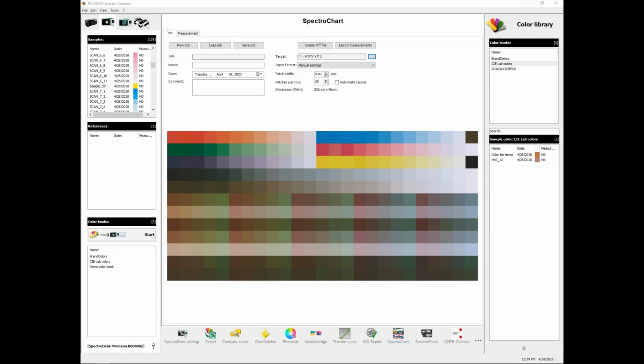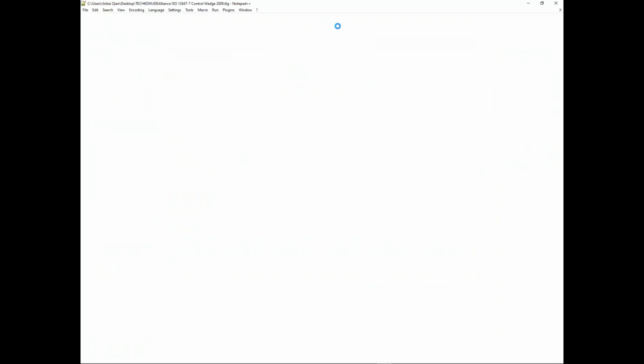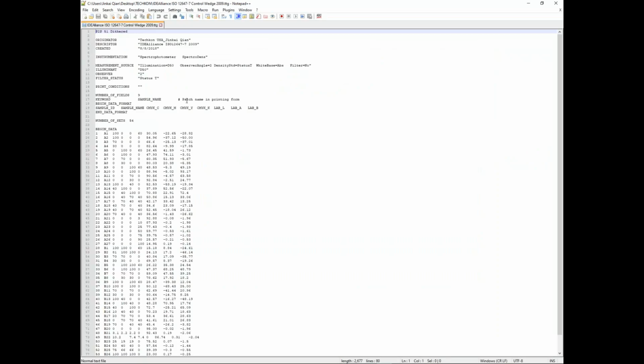Okay, this is one of the TTG files we have. This particular one is built for scanning the ID Alliance 3-row wedge for G7.